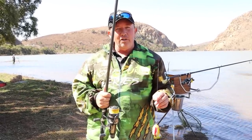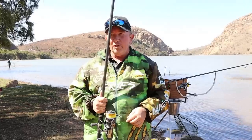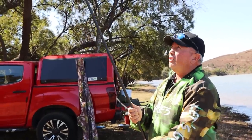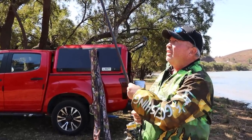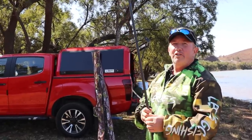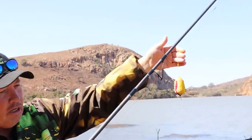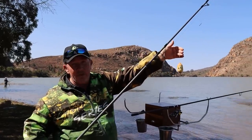So a lot of people struggle to cast because they simply haven't got a consistent drop. And the drop means the length from your rod tip to your millibomb. So what we do is we always use the half a length of the rod. So the softer the rod, the shorter your drop's going to be. So I'm fishing a 12'6" parabolic action rod, and I found when I have it just above the bottom eye of the rod, there I get the maximum power out of my rod, the specific rod that I use. A lot of people use longer drops, especially with the stiffer rods, and that works very well for them.